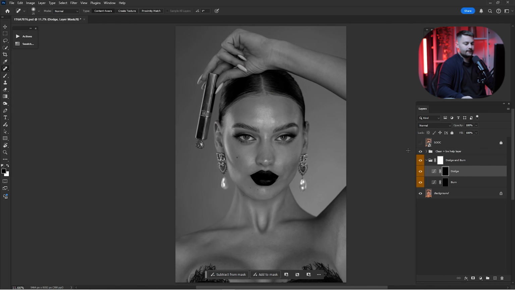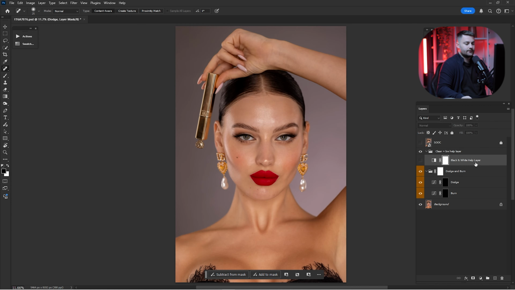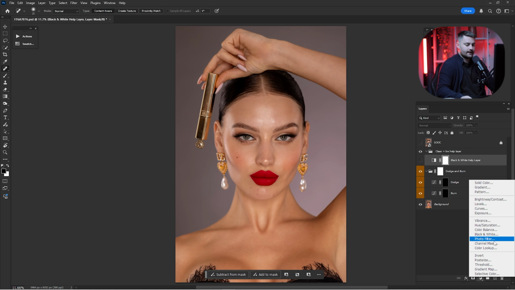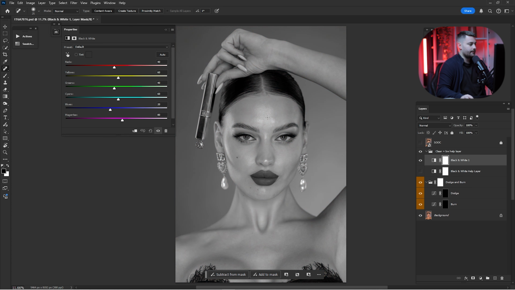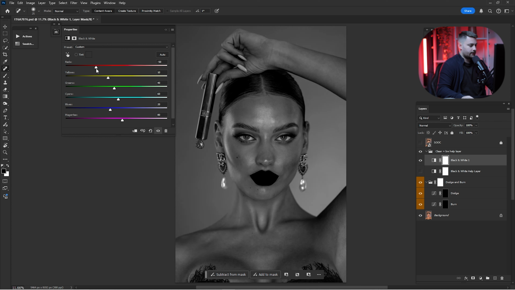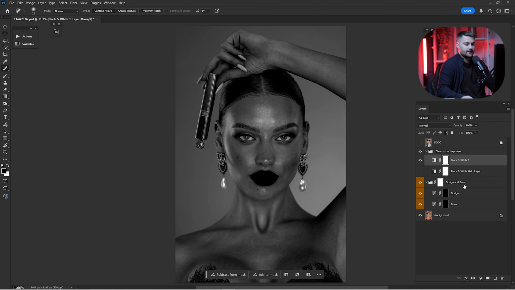But one more tip that we can add to the black and white tile player, you can create another adjustment. So click here on the adjustments and click here that says black and white, and just slide this into the left, the reds and the yellows, and as you can see, we can see more details for the portrait that we want to dodge and burn.